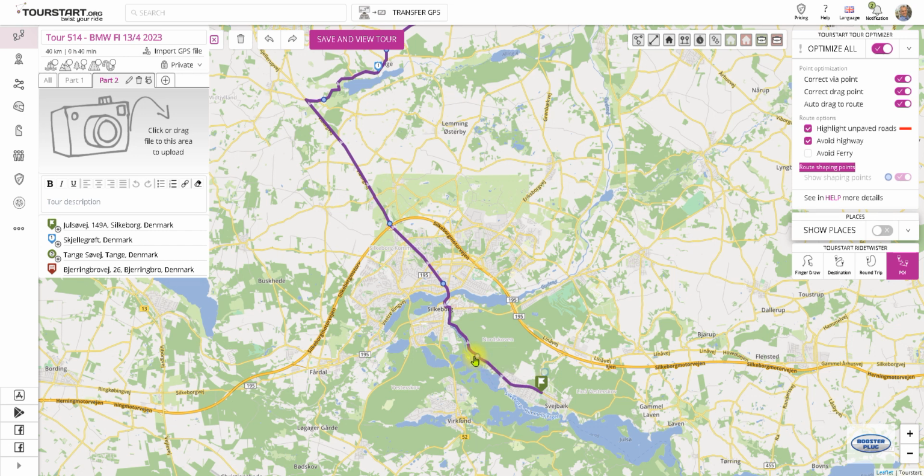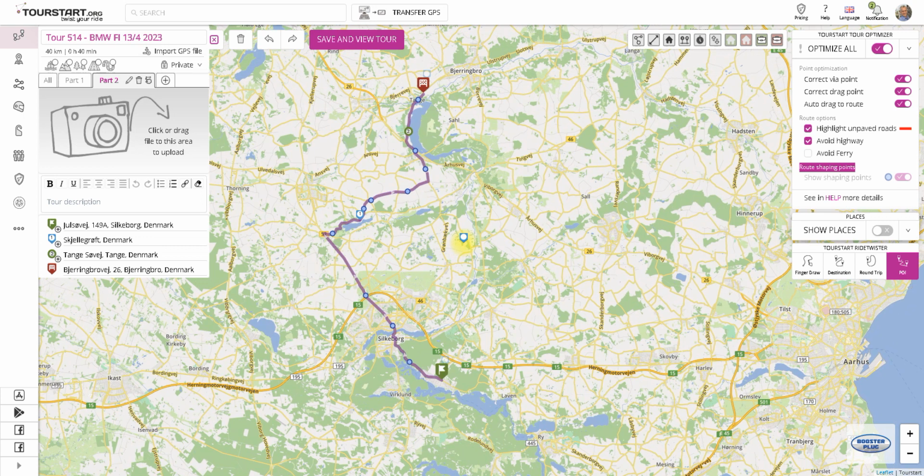So even if you have accept or avoid highway, it will not go on the highway. It will go here and take you on these roads. So just keep it standard with fastest route between the points, and you will see that it has as big a similarity as possible between Tourstart and what you see.